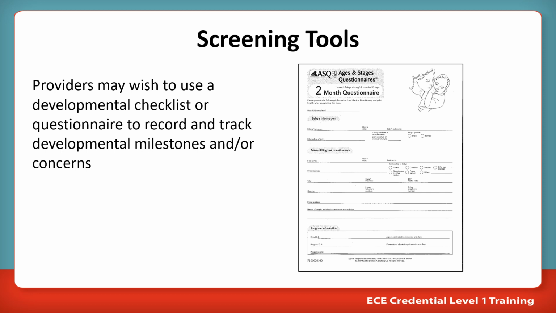The next thing shown here is a screening tool. So this is a questionnaire, and these questionnaires are for children of all different ages, from birth up to, I think, age 5. And you would do a questionnaire. The teacher could do it or a parent could do it. And it's kind of looking to see if the child is where we believe they should be at the different ages. So it's going to ask you to say, yes, they always do this, no, they never do this, or they sometimes do this. And it's going to help us to figure out if the baby that's our own or the baby in our care is developing typically, or if we might have some concerns.